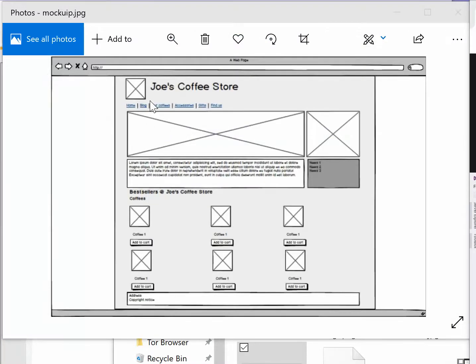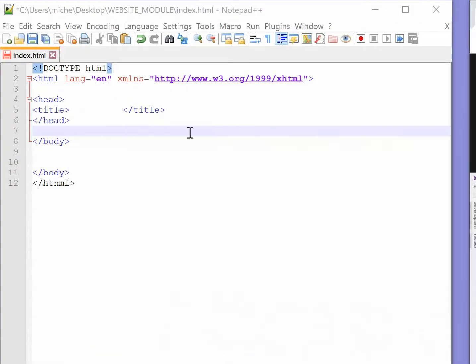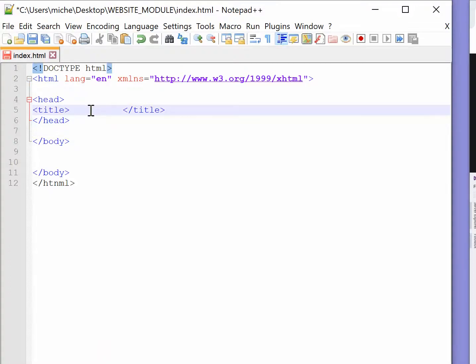Okay, so I've got to keep going back to my draft. I want my logo and I want my header title. These are in the body because they're appearing on the main page. So I'm going to have to add them in here. Right now I'm leaving away from my head for a minute. I haven't added my page title in yet. This is my home page. For now I'm focusing on what's going on inside my body tag.